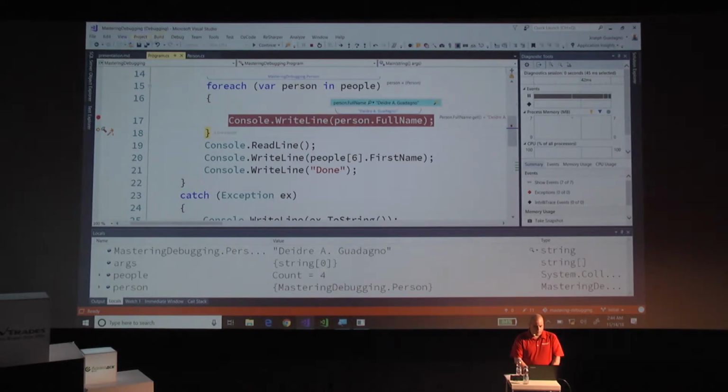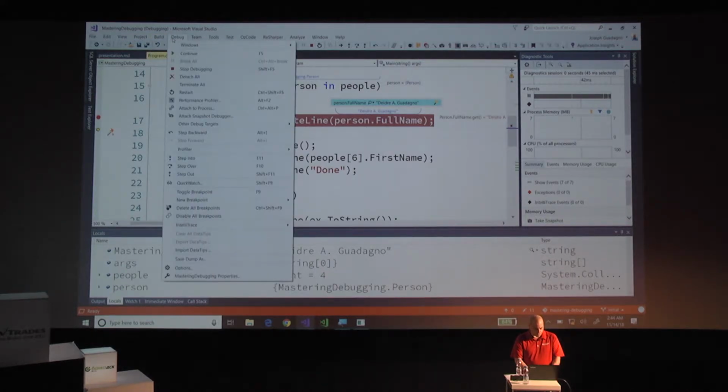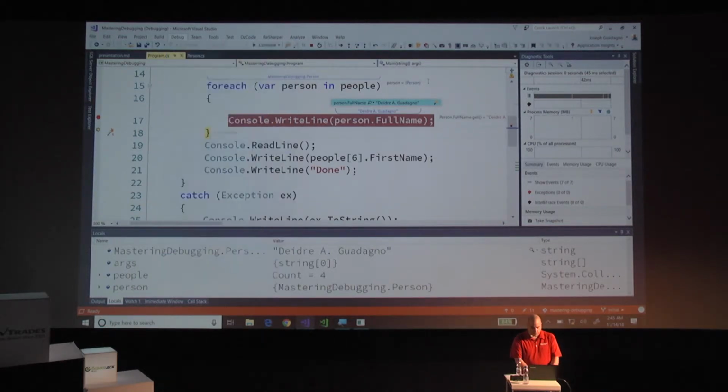These are also exportable by the same menu. If you go to Debug, you can import and export. I can't export them right now because I'm actually running the app, but I can import others and see them. So this is a very helpful way to visualize what you're coming back to.